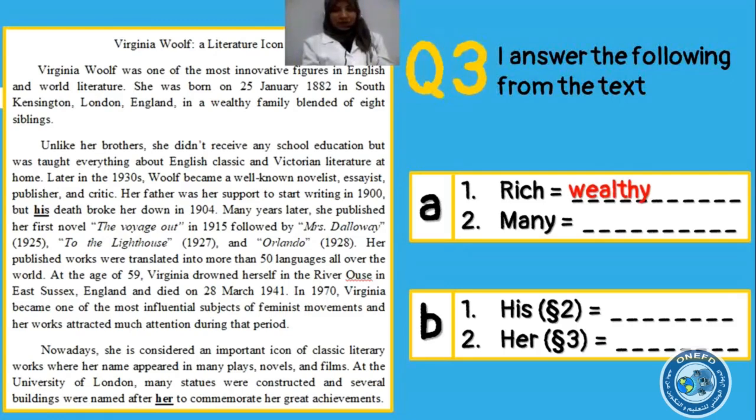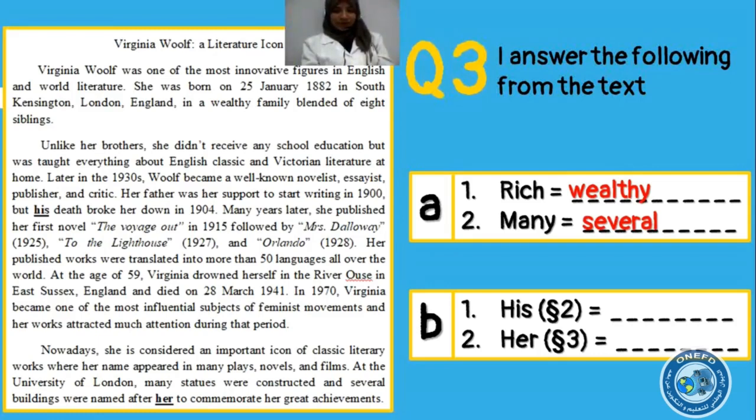Second word, many. We can find the synonym of many in the last paragraph, paragraph number 3. We can say many or we can say several. So here we have many statues were constructed and several buildings were named after her. So we can say several buildings or many buildings.